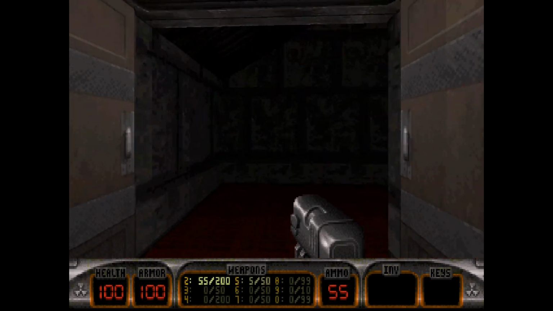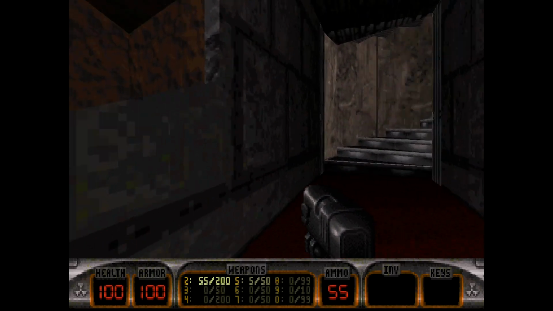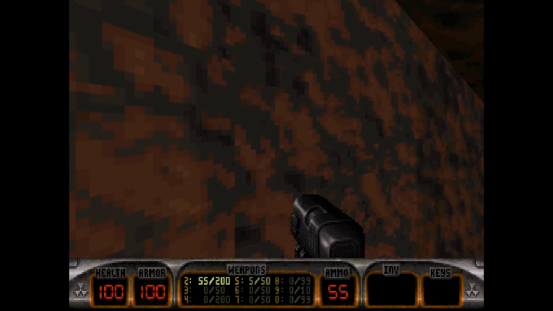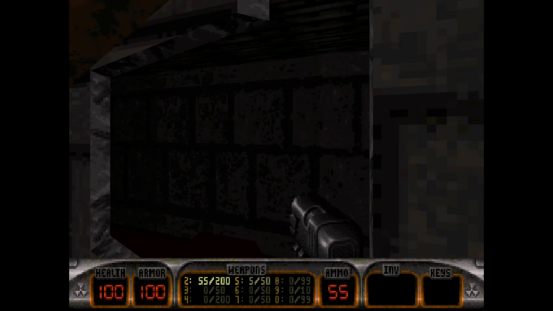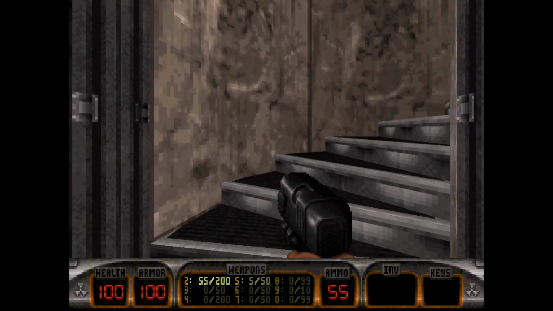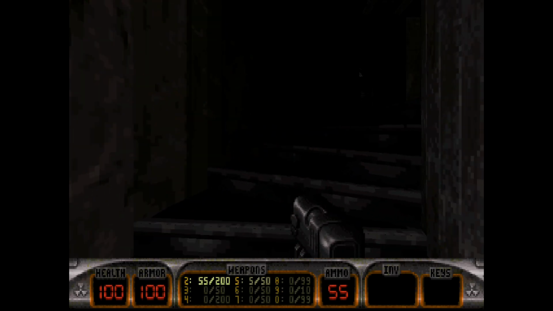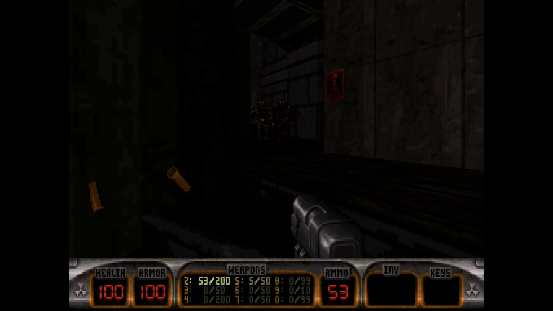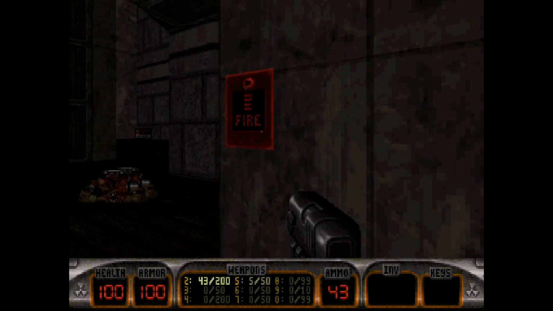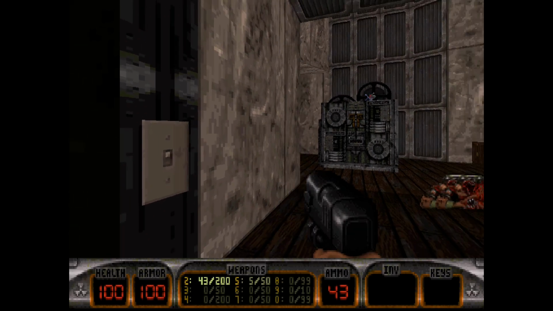Let's see, is there anything in here? More explosions. Looks like a secret in there. Let's jump in there haphazardly. Ah, apparently we don't need whatever that was. Probably ammo or health or something. Let's head up here. It's all dark. Okay, we've taken those two out. Let's just let there be light.